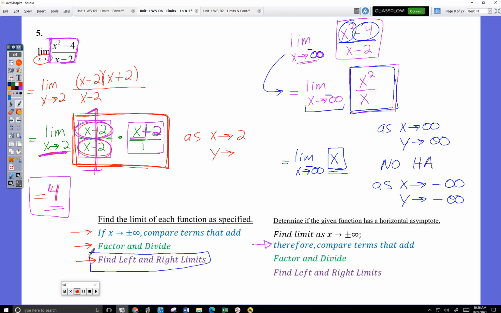She asked, are we really finding the left and right limits? Please pay close attention to your flashcard. Your flashcard says, when you're finding a limit, the last thing you always do is find the left and right limits. So you're always doing that. We didn't write it out just to save a little writing, but we absolutely have to check left and right. So right at this moment, when we're checking what happens when x is approaching 2, I'm thinking 2.1. I'm also thinking 1.9. You have to check both, otherwise you do step into AP traps. They love to set those for you, where a student forgets to check both, they step in a trap.